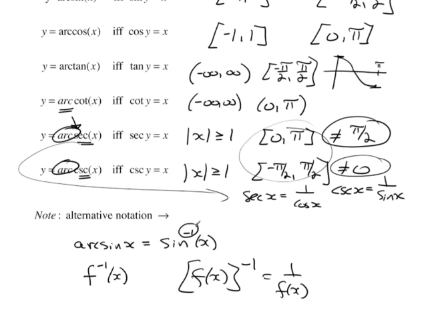Sine with this notation is not an exponent. This is saying it's the inverse. This is not equal to 1 over sine of x. This is not a -1, not an exponent of -1. If I wanted 1 over sine of x, that would be sine of x, the whole thing, to the -1. So just to help keep some of that notation straight.